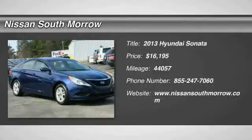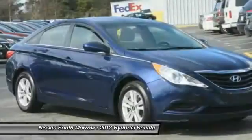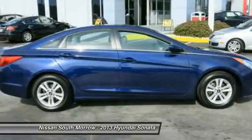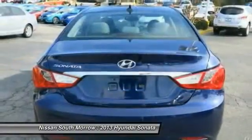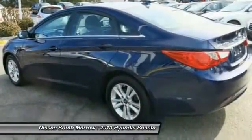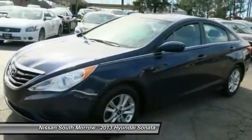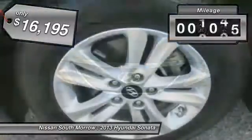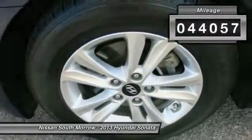The 2013 Sonata. The Sonata has a long list of technologically advanced interior features and options that make driving safer, more convenient, and much more fun. Don't forget the exterior corrosion protection, a 14-step roto-dip system that provides unmatched protection for your Sonata, and is priced below $20,000. This vehicle has less than 45,000 miles.